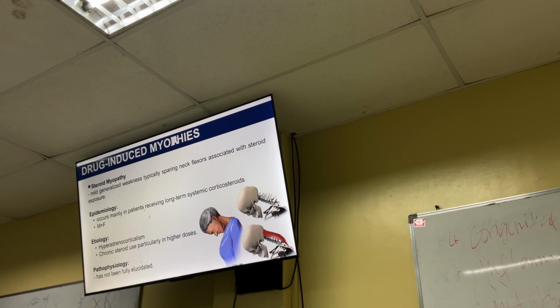The pathophysiology of drug-induced myopathies is not properly explained, so let's say it is idiopathic in nature, since it is not explained in detail. This is according to the books I used, from two sources, Bradom and Delisa. If it is not explained properly, most likely there is no research about it yet. So, let's say it's idiopathic in nature.